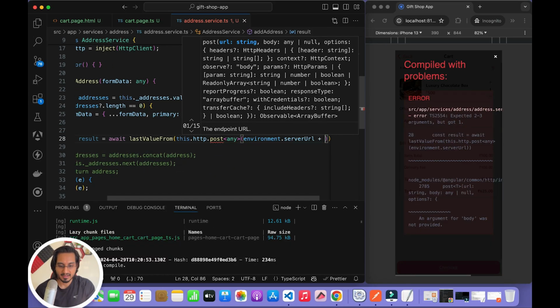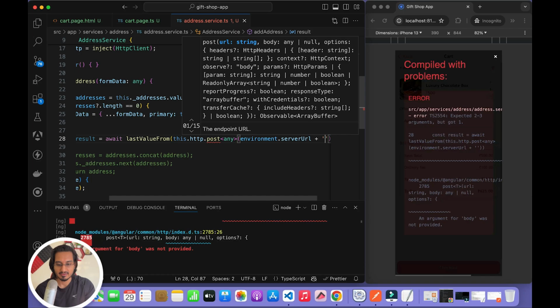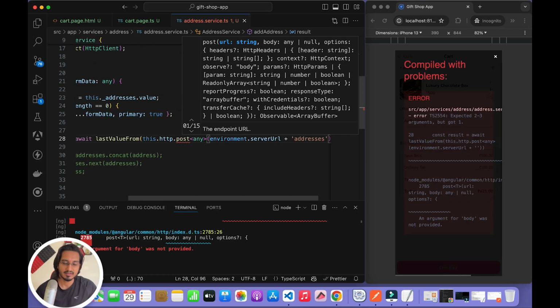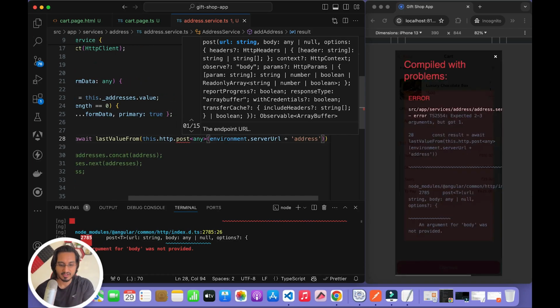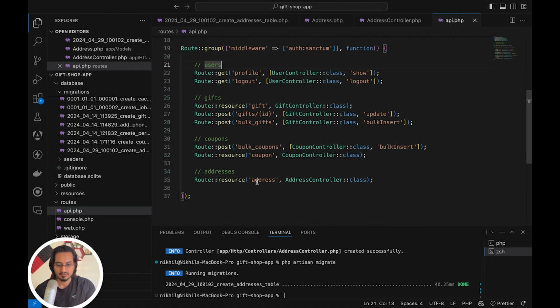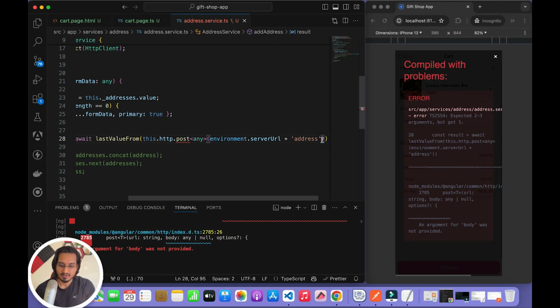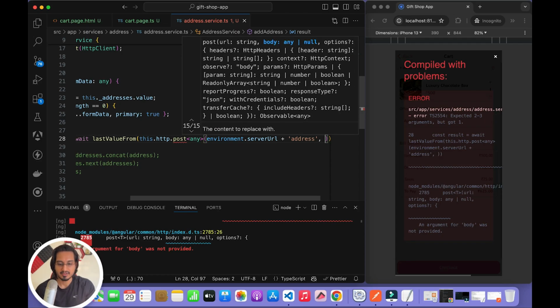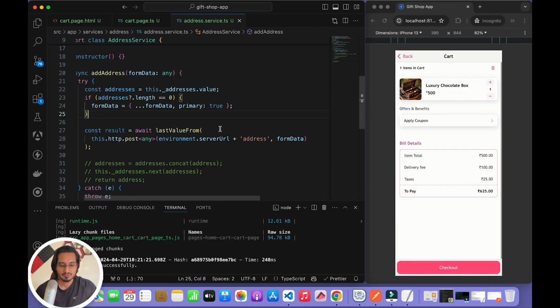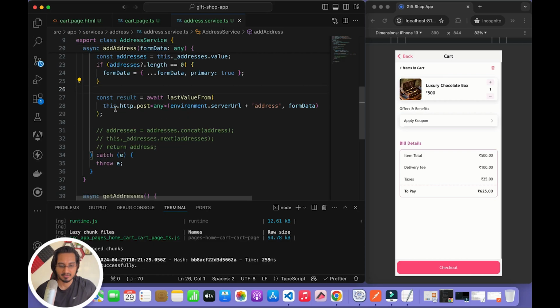Then I'm going to append the route, which is the address one, I think. Let's check it out. Address. All right, so address. And finally, after doing that, I need to pass the data, which will be the form data. So this will be the data that I have prepared so far.